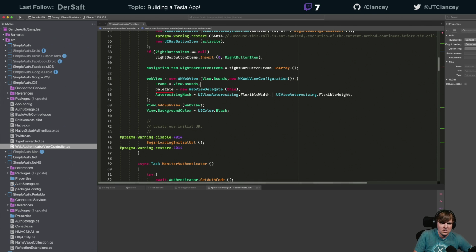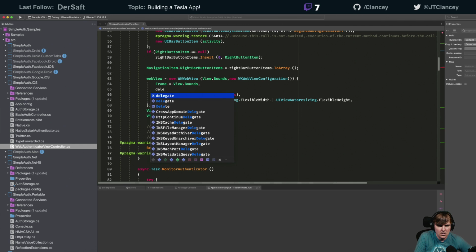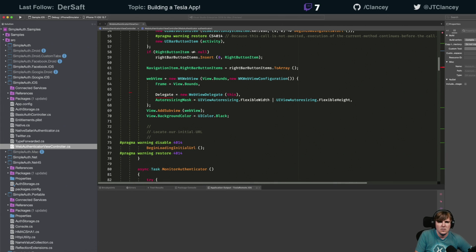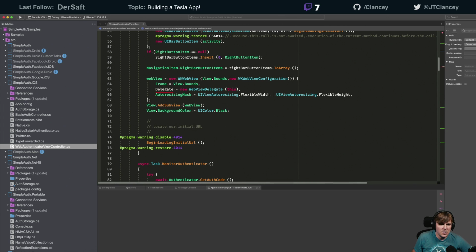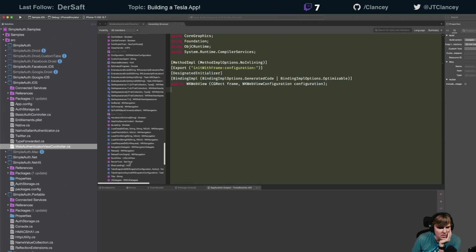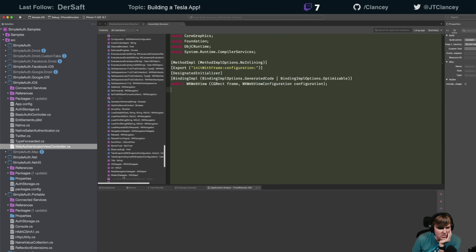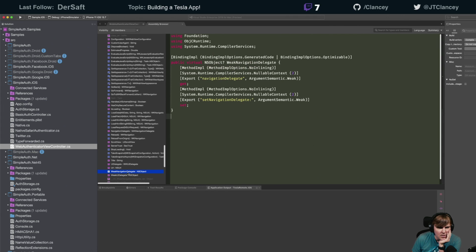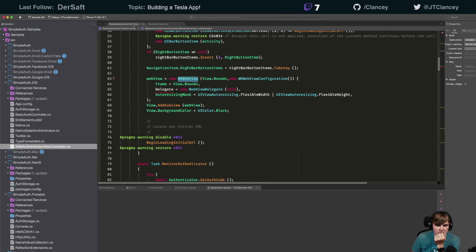No. The delegate. Is there not a delegate on this thing? There's no delegate, then there's nothing we can do with this thing anyway. Weak navigation delegate. That's what we need.